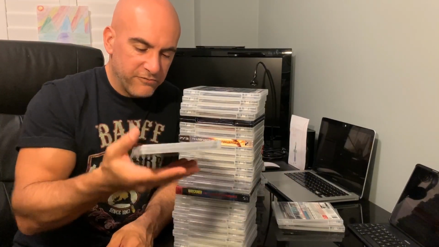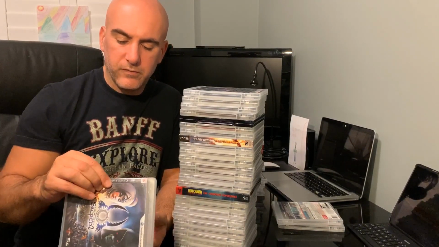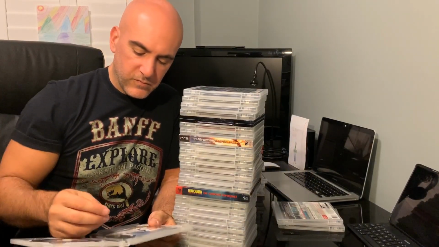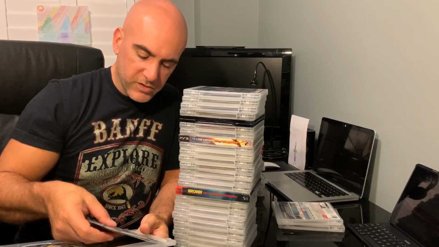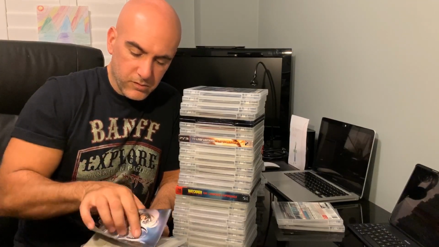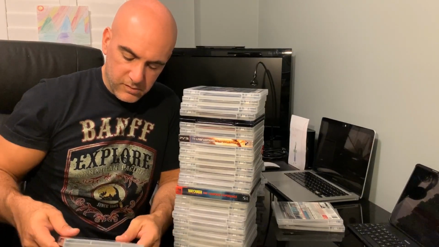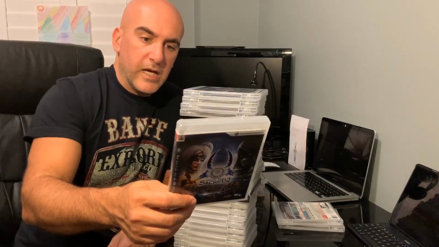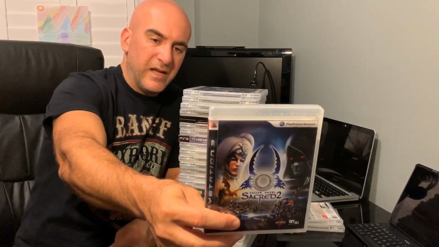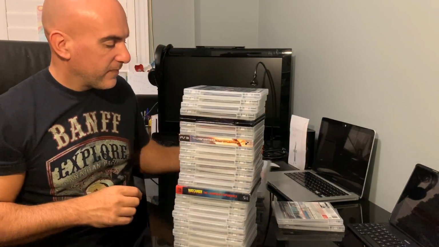This thing weighs a freaking ton. Fallen Angel, right? Yeah, Sacred 2, Fallen Angel. Why is this so heavy? There's 2 books in there. This to me has a Diablo style gameplay to it, so I should probably try it at some point.